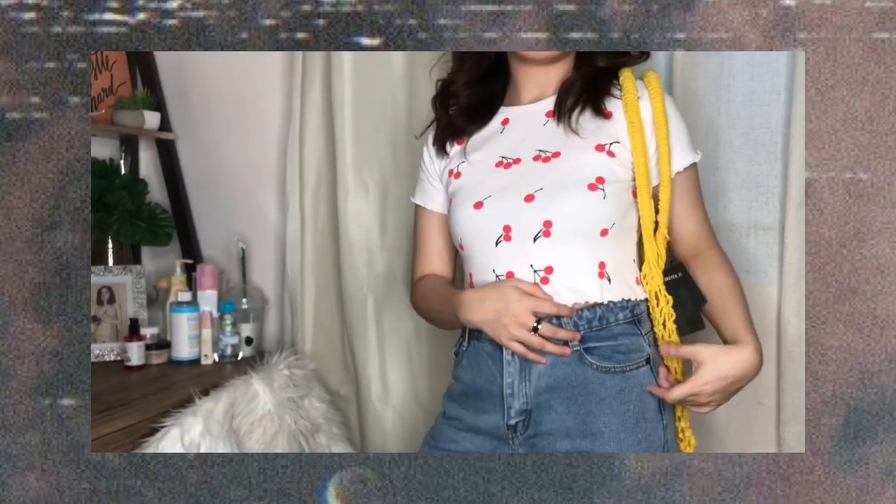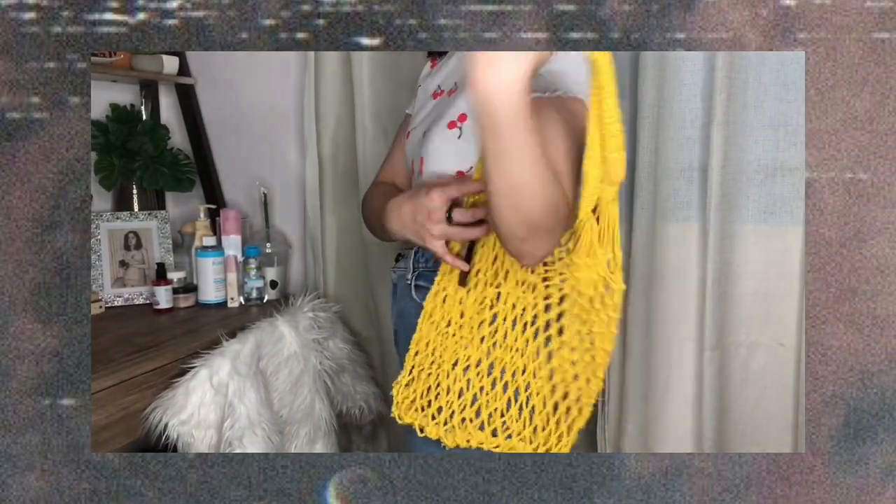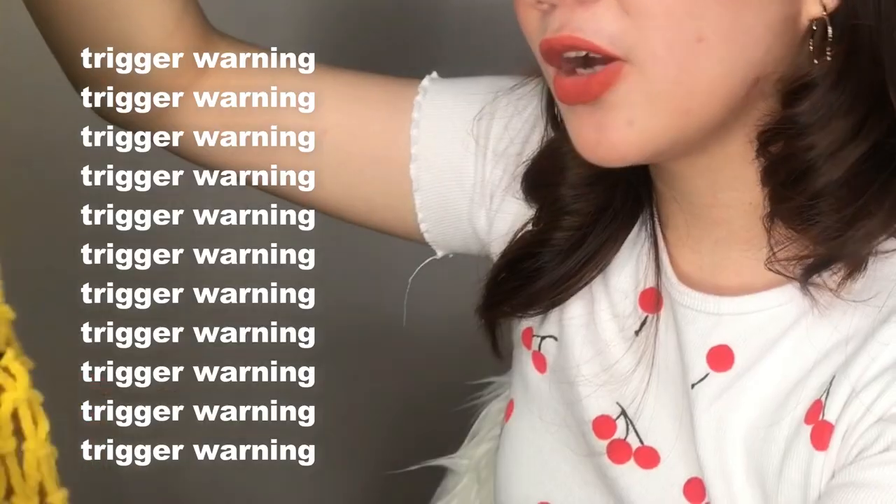The last item I picked up from Forever 21 — I know when you see it you're gonna ask me, 'City, what the heck is that?' But I actually really love it even though it looks weird. I've been doing a lot of thrift shopping lately so I want to reduce plastic use, and that's why I picked up this net bag. Net bags were really a thing at one point. It's yellow. It was originally priced at 735 pesos — honestly not sure how it's priced that high — but I was able to get it for 99 pesos. Not complaining at all!